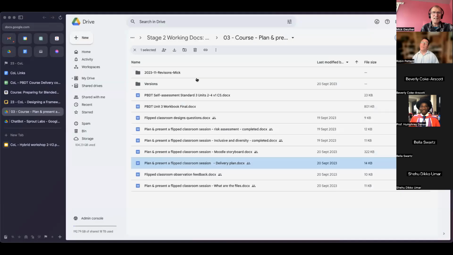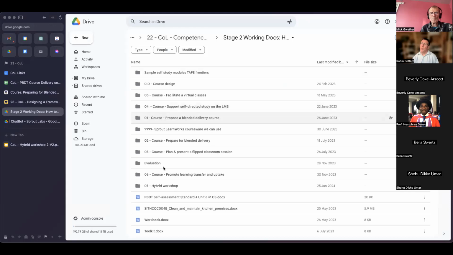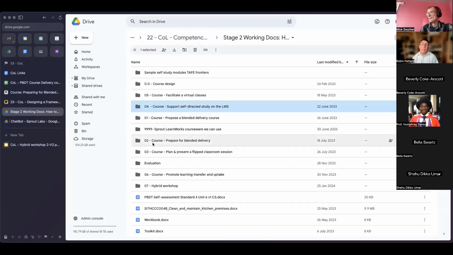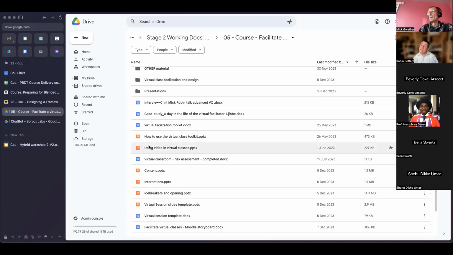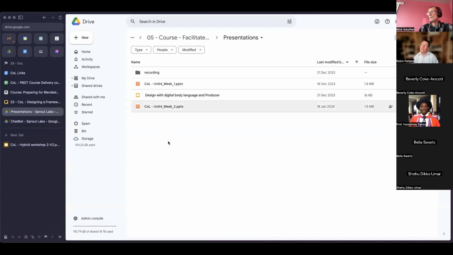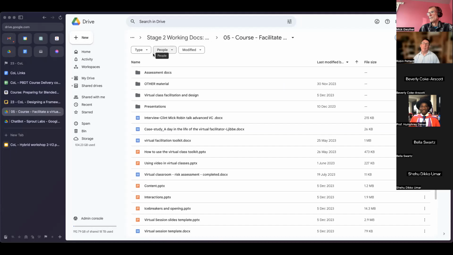Some of the PowerPoints are annotated as well with guidance for what you might do with that particular slide. So here, this is a set of stuff that we didn't actually deliver. You saw the toolkit, but say the presentations, if you did want to deliver them, sorry, what am I looking for?